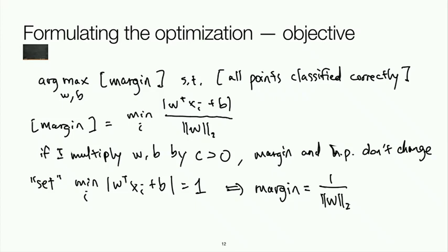And I did that by exploiting this extra degree of freedom, where the scale of W and B doesn't matter because my denominator is trying to normalize out that scale anyway. But if you don't know what just happened, that's okay. I think sometimes I'm still trying to get my head around this as well. It's definitely confusing. But it is extremely mathematically useful, because essentially what we just did is we turned a pretty hard optimization problem into one that turns out to be fairly easy to solve. Yes?